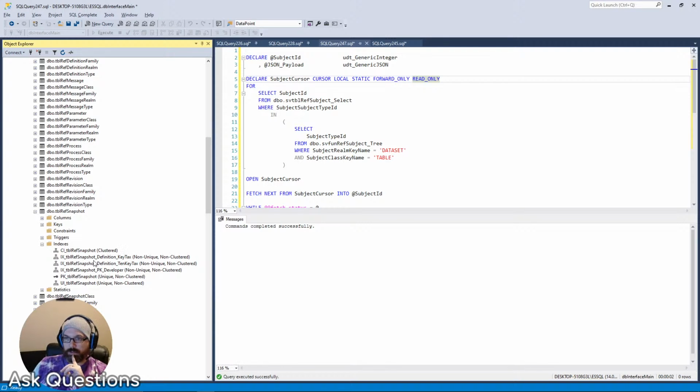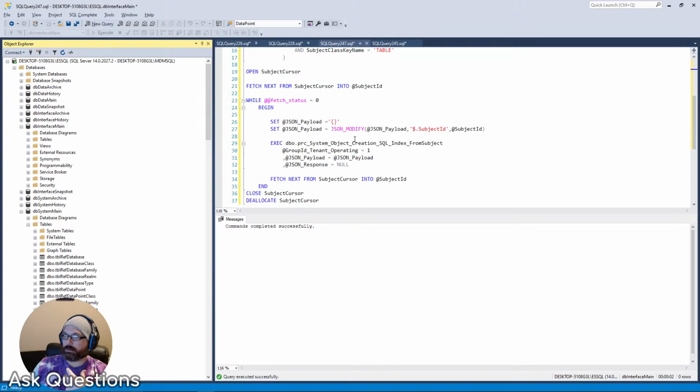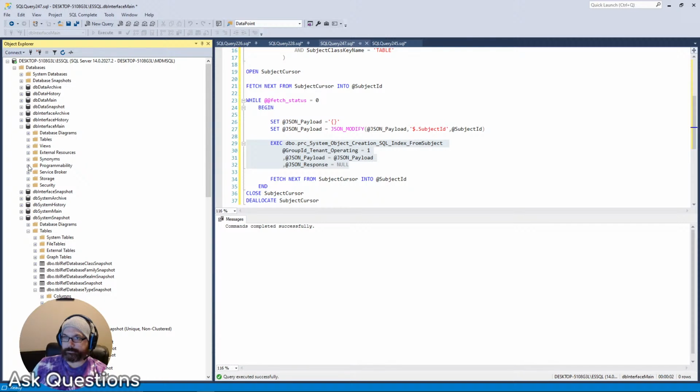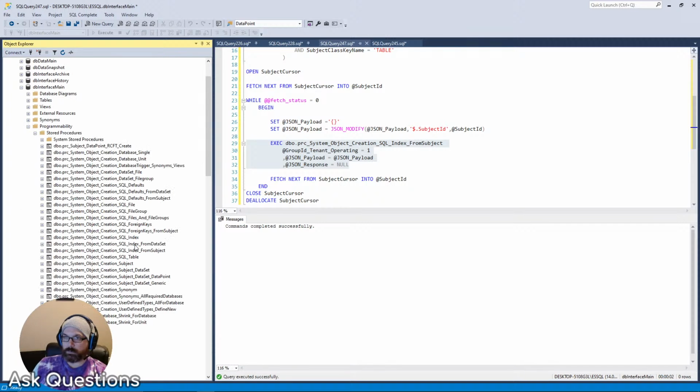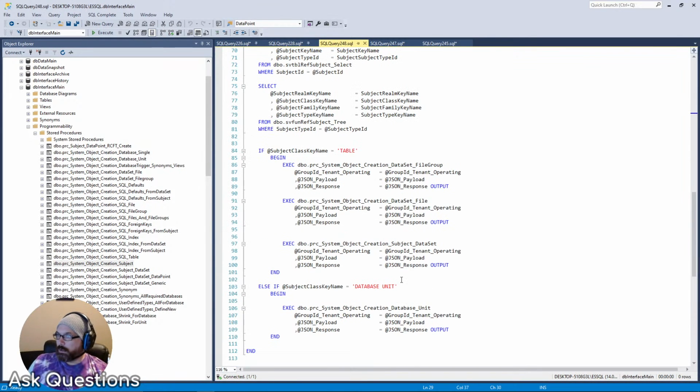So I'm just going to keep plugging away at increasing what the constraints and things are when I want to say, hey, create a subject. So I'm actually going to copy this. Say, hey, when I create a subject, there's some other stuff you need to do. So if it's a table, it's not just about the files and file groups. You have to create the data set.